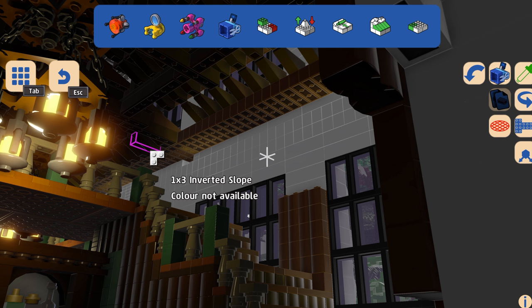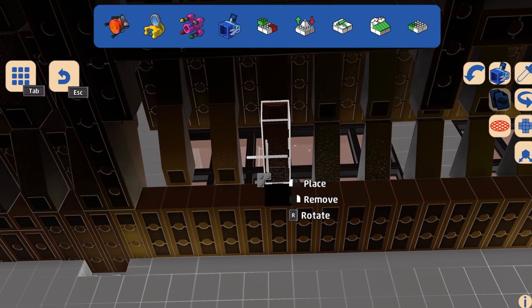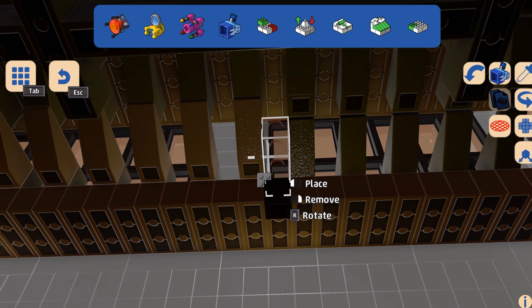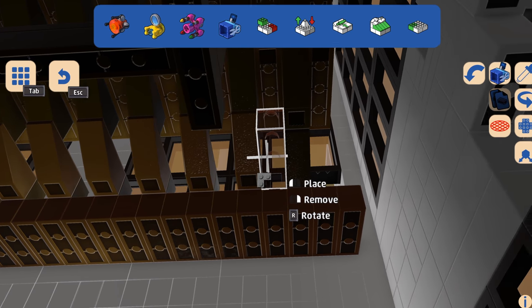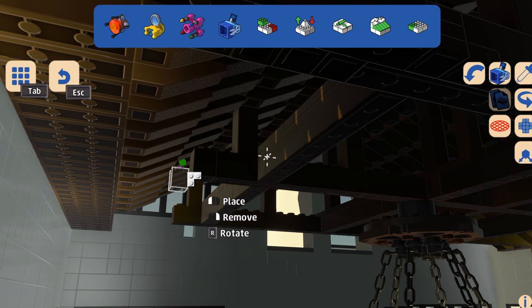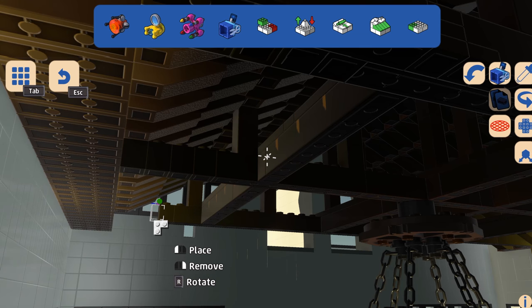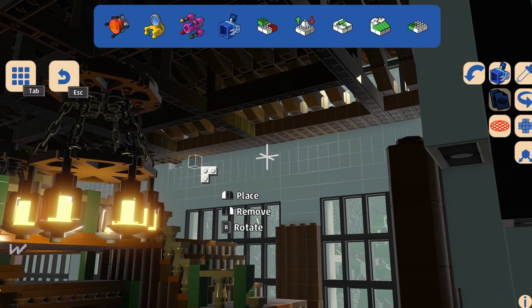Next, we're going to use the 1x3 inverted slope to fill in the other spaces. Now we'll extend these beams here with the 1x1 brick. That looks great. All right, now we're going to continue building up these walls.